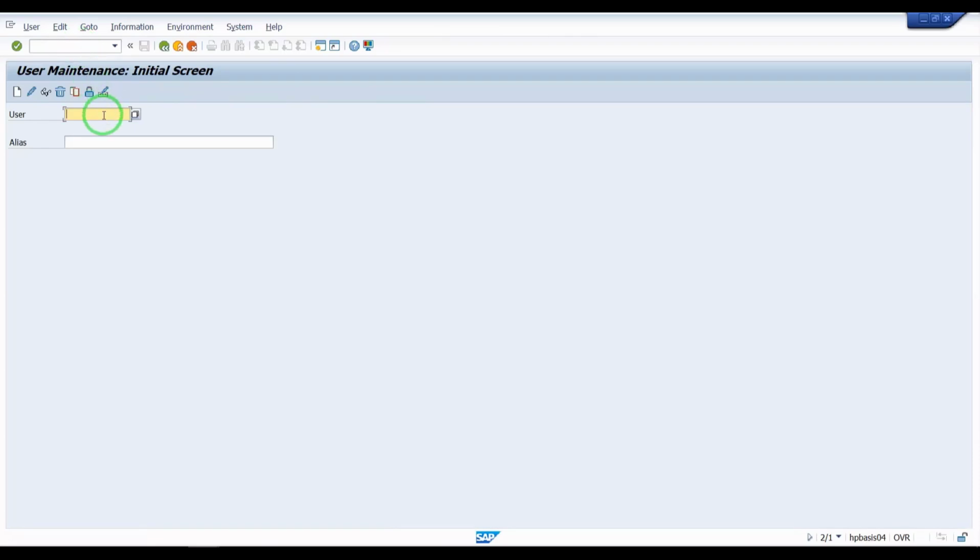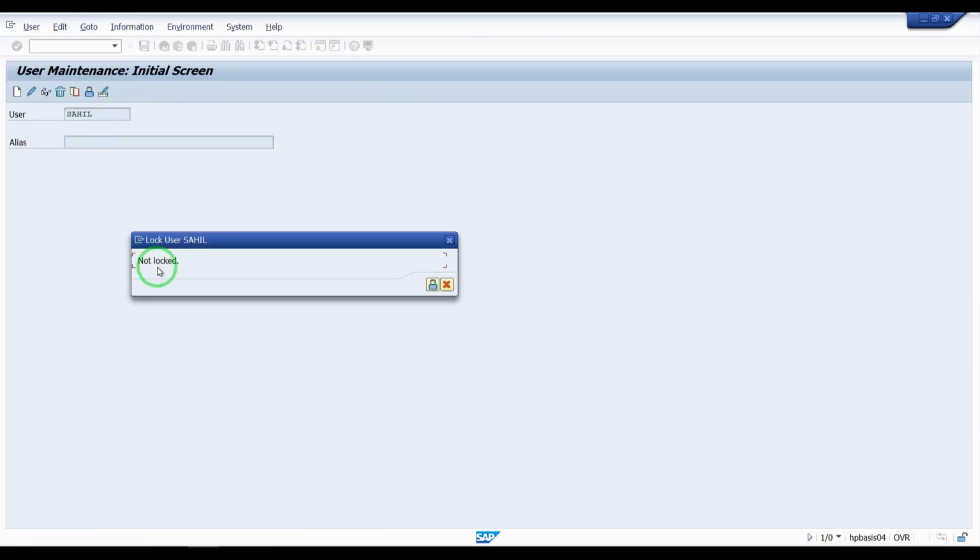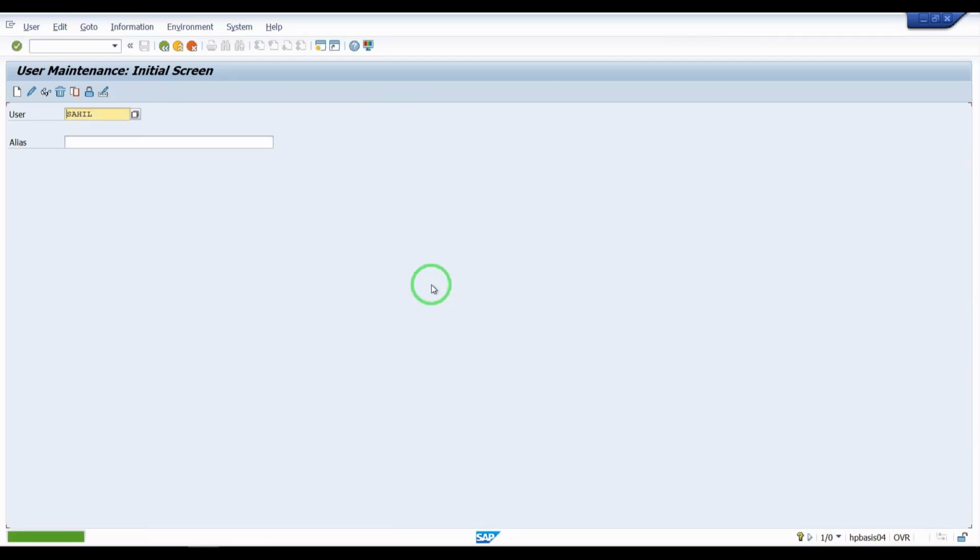Let's see, SU01. I am entering the username here, Sahil. See here, the user may have got locked. See here, the user Sahil is locked.